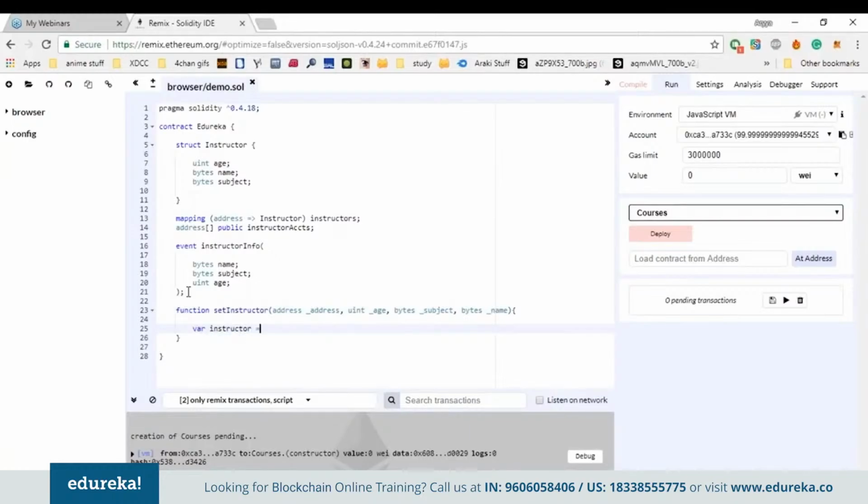So we have a variable called instructor, and it'll be from all the instructors, and then you pass in the address of the instructor that you want to set it to.